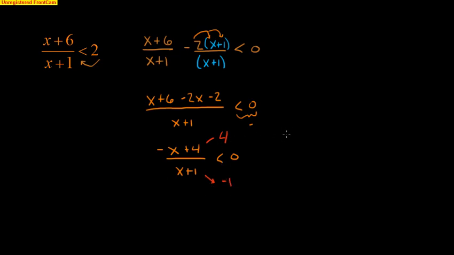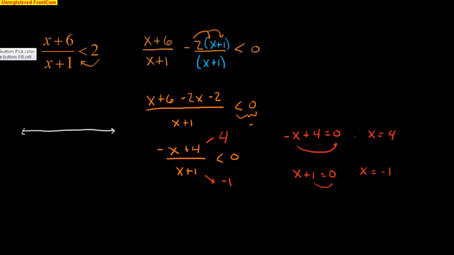Again, some side work, if you don't see it right away: you're taking negative x plus 4 and you're setting it equal to 0. So if you move the x over, you get x equaling 4. And then same thing on the bottom here, x plus 1 equals 0. You move the 1, you got x equals negative 1. So you're just seeing what the zeros are for the top and bottom. I'm going to make my number line again, and then I put my critical numbers on it.